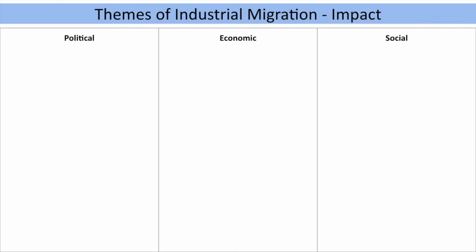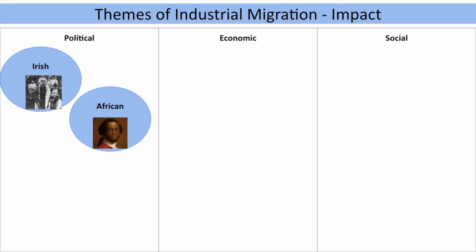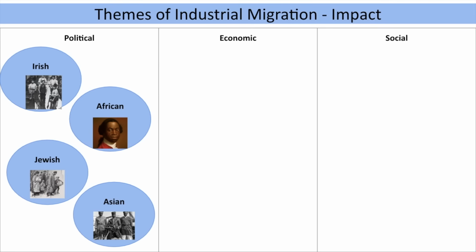When it comes to the themes of migration and impact, how they change a country, your basic categories are always political, economic, and social. They might phrase it slightly differently in the exam, but those are reliable categories to come back to. Irish migrants, we see political figures at this time like Fergus O'Connor, who was an MP, a Chartist. We see Africans making huge contributions to the abolition movement, as well as people like William Cuffay for the Chartist movement. We see our first Jewish MPs at this time. We see our first Indian MPs at the end of this period.